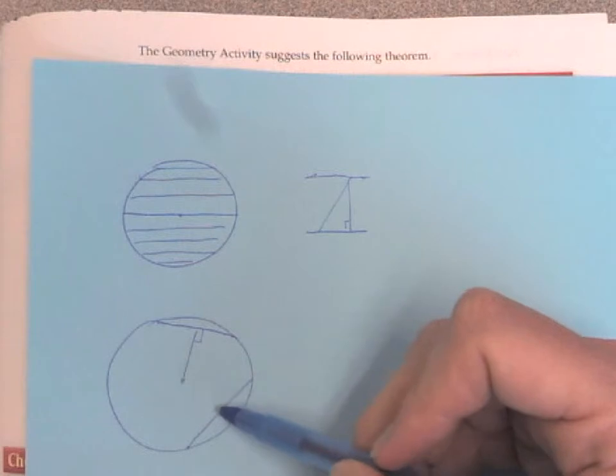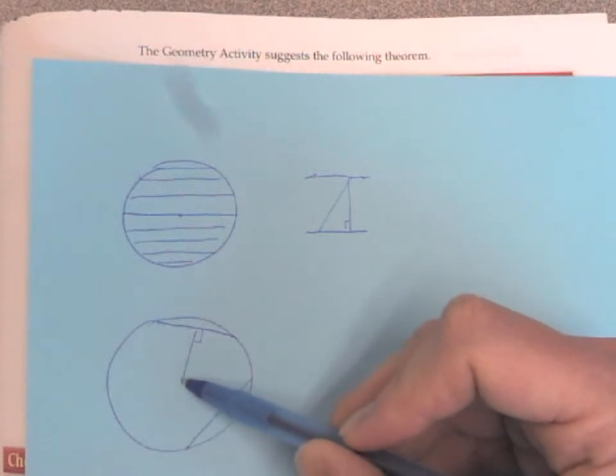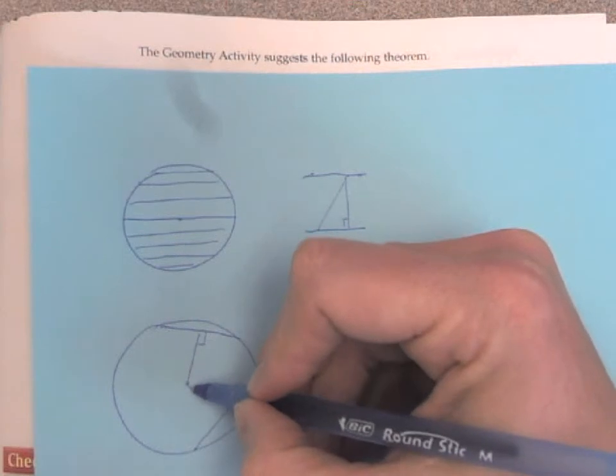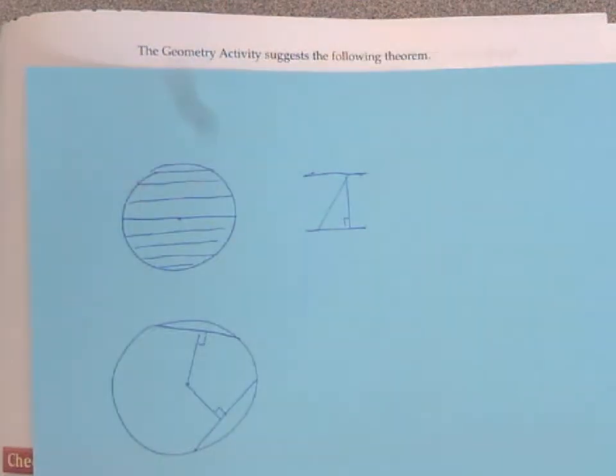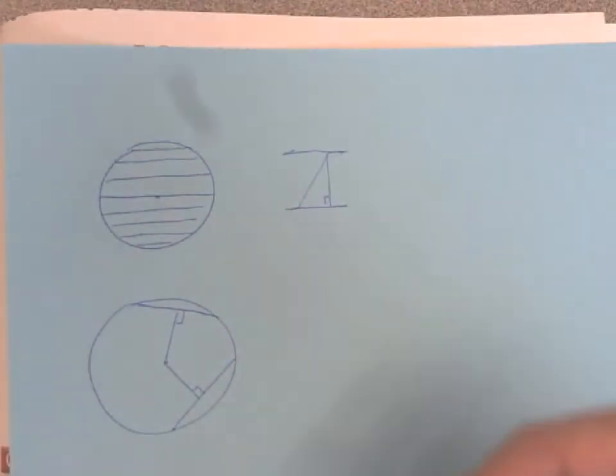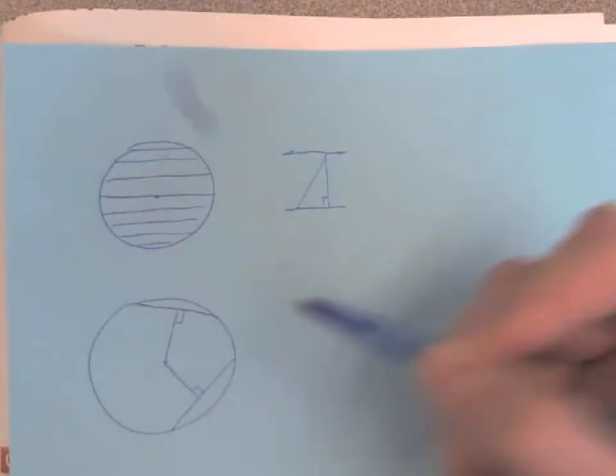If I wanted to, again, over here, measure how far away this chord is from the center, I wouldn't draw a line this way. I wouldn't draw a line this way. I'd draw the shortest possible line, which would be a perpendicular line. Okay, so that's the shape you're going to see a lot in your homework and questions, these measurement things.